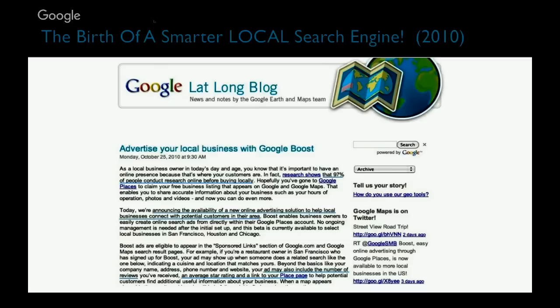So now when somebody's on a computer or somebody's on a mobile phone and they do a search, Google looks at where that person is located and shows them local businesses that relate to the search. So if they're looking for mortgage information or a mortgage professional, Google wants to show them local mortgage professionals that are in the area where they're doing that search. And this technology has grown leaps and bounds since 2010 till now.